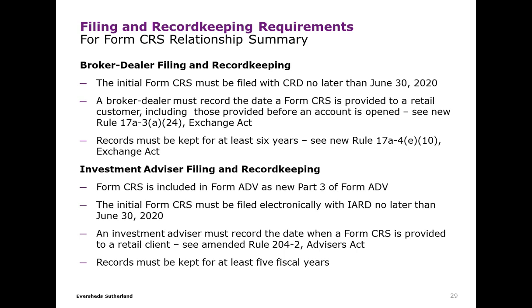Finally, the initial Form CRS for broker-dealers must be filed with CRD, the Central Registration Depository, no later than June 30th, 2020. A broker-dealer must record the date a Form CRS is provided to retail customers, including those provided before an account is opened. And for records, they must be kept for at least 6 years of any CRS that is provided.